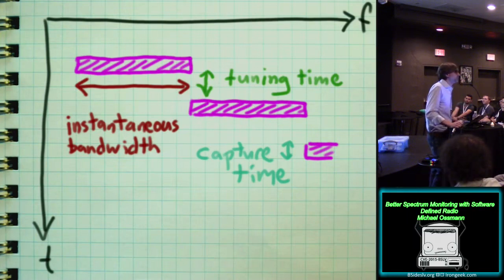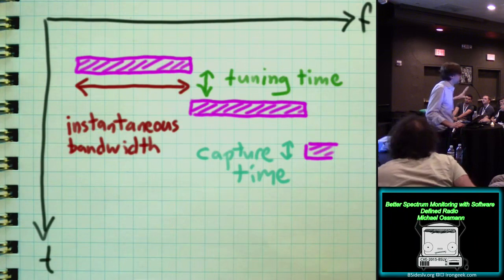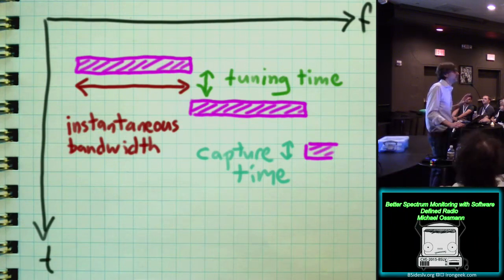But I've been experimenting a little bit, and I don't have any amazing results to show you, but I can say that the tuning time I'm getting out of the box with HackRF, without having really optimized in any way, if I do it on the microcontroller instead of over USB, is a worst case tuning time of about 750 microseconds, which is considerably less than I can get over USB. With some optimization, my best case, I think, is about 150 microseconds. So in certain frequency bands, I really can tune super fast and reduce a lot of that transient time, that time during which I can miss transients.